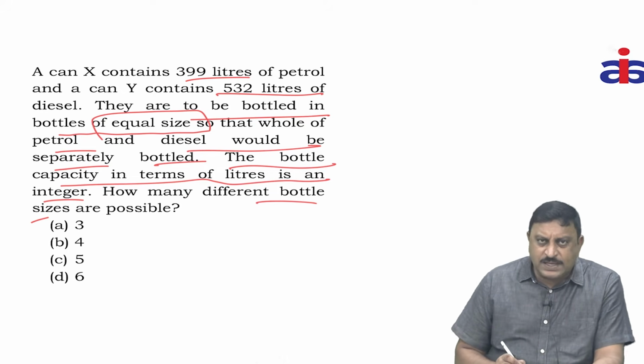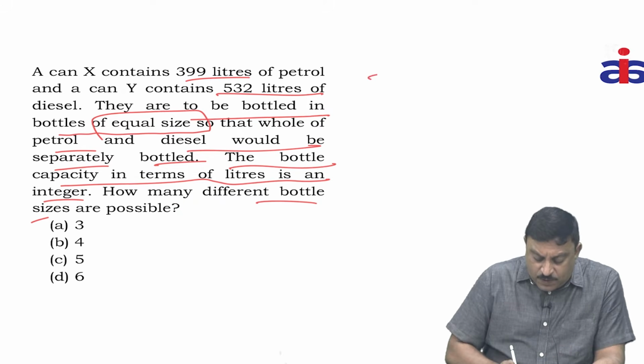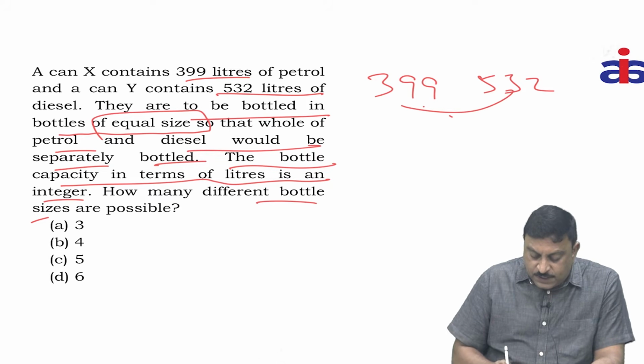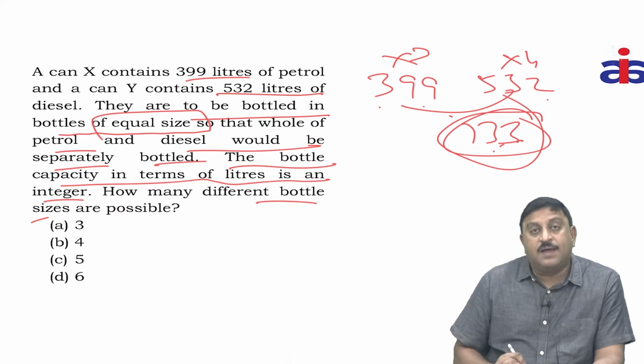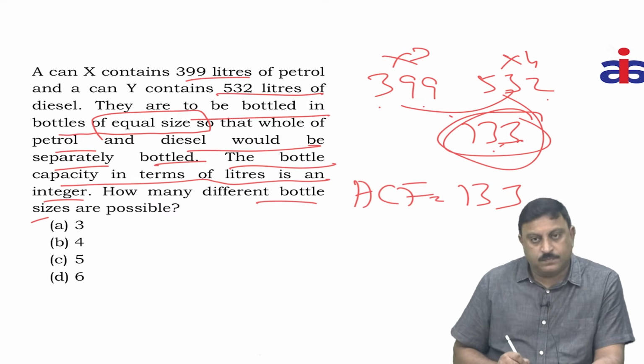So first you will find out the HCF of that one. And after that, now how to find out the HCF? This is a straight question, 399 and 532. If you see this, take the difference: to make 532 into 399, 400 means 132, so 133 is the difference. Is 133 a divisor of both of them? Just observe, 133 times 3 is this one, 133 times 4 is this one. So definitely the HCF is 133.